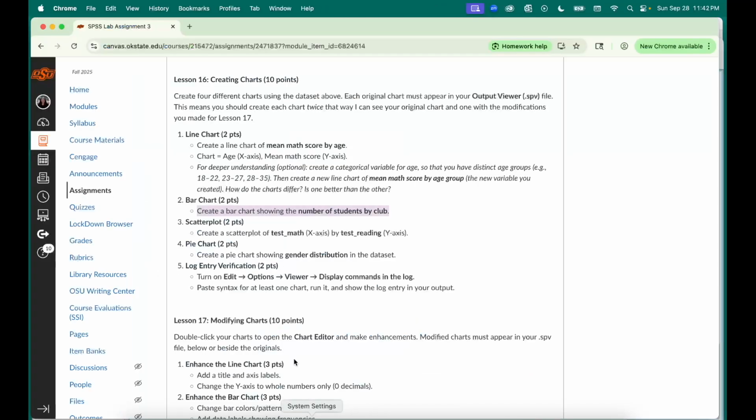Okay, what's next? Now we want to create a scatter plot of just the test scores against each other. So we want the math scores represented on the x-axis. So this is very important. I will be grading if you put the correct variable on the correct axis, just because I'm specifying it here. You could totally do the inverse, in terms of feasibility. There's no reason why math has to be on the x-axis. I just want, for the sake of this assignment, for you to put it on the x-axis.